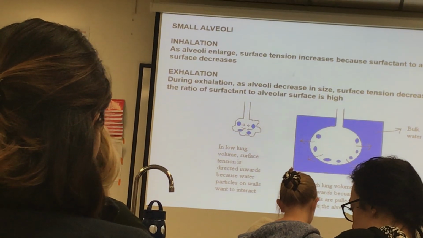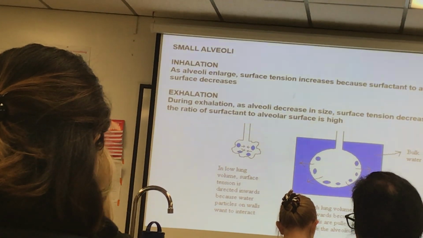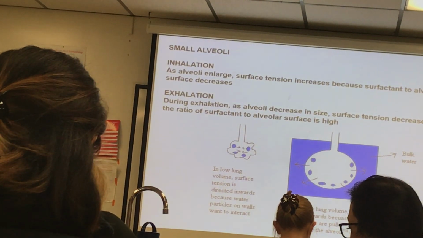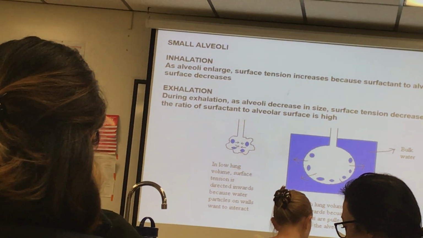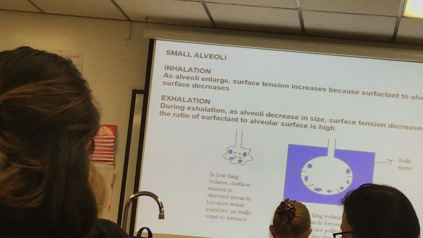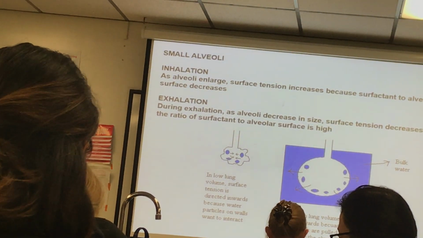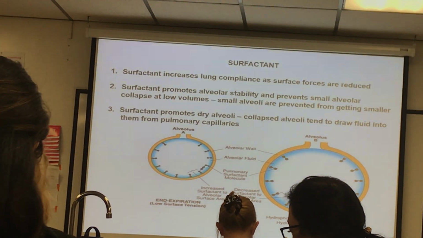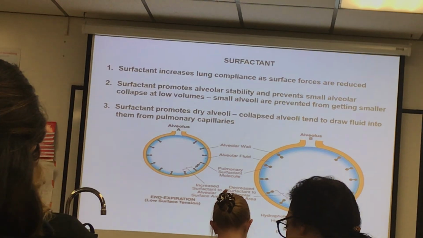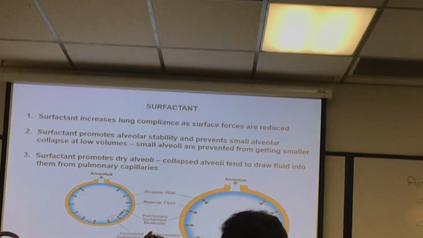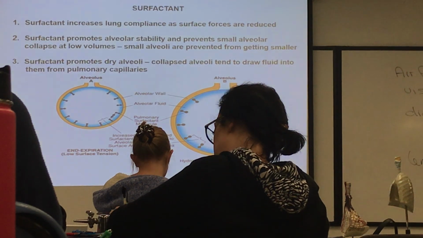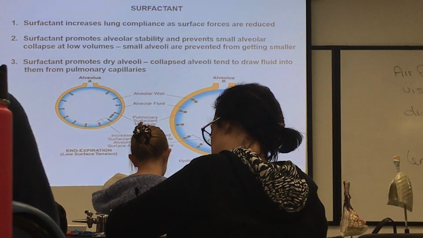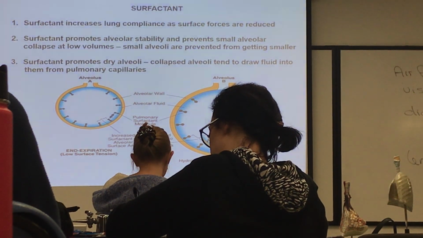All right, so the surface tension, if there's a lot of surface tension, that's going to affect compliance. It's going to make it difficult to expand, so we have to lower that surface tension with surfactants. So those two are closer to each other. So surfactant increases compliance because it reduces surface tension, okay? I think that links back to the newborn with the respiratory distress syndrome having low compliance.